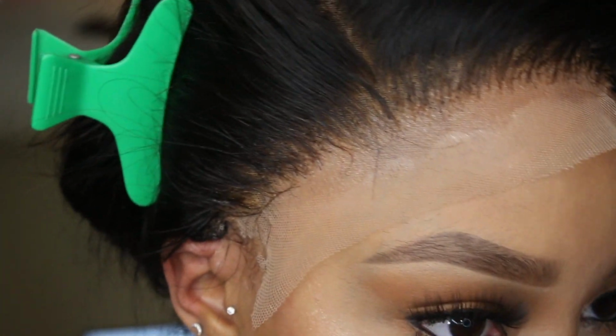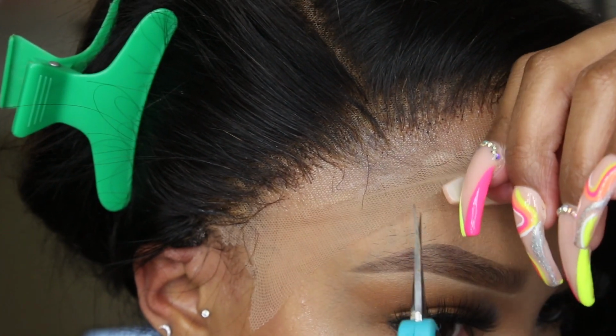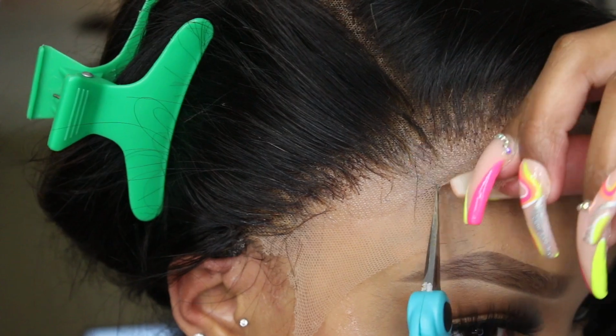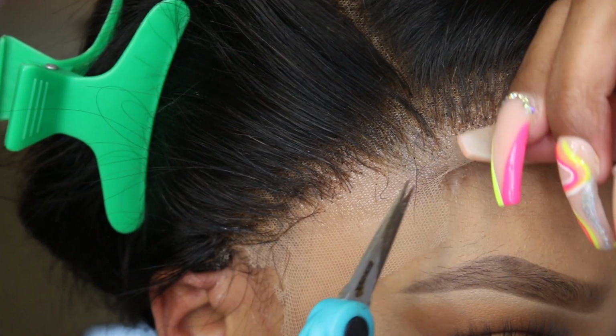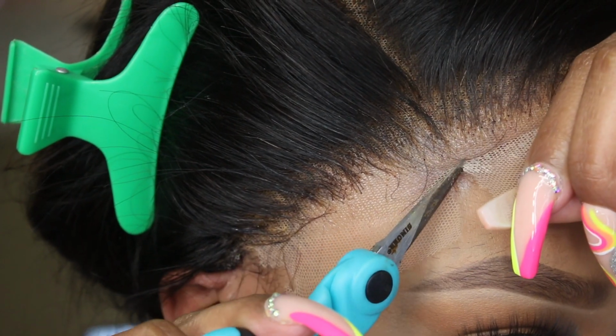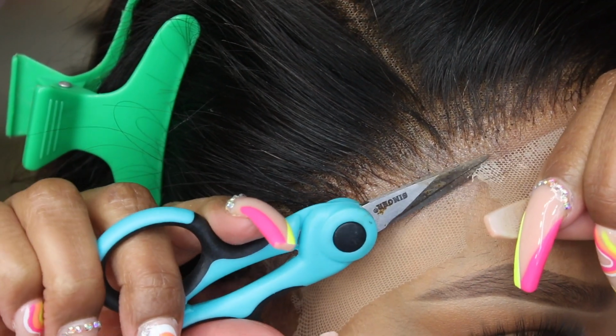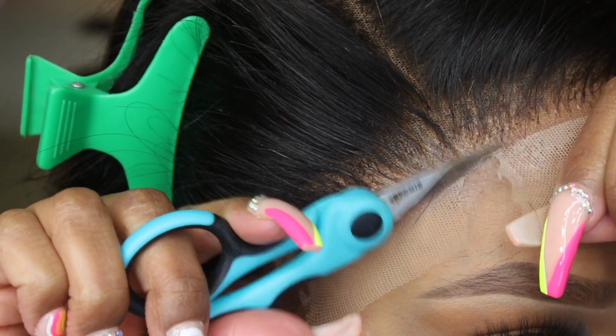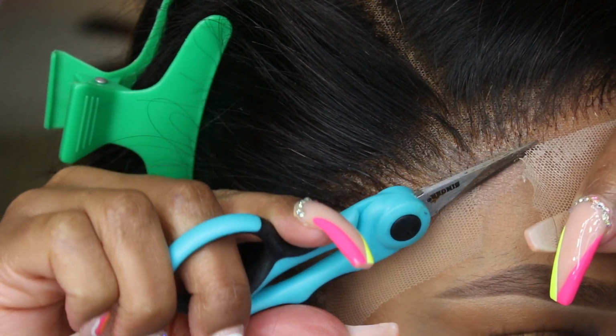So I went ahead and tied an elastic band on and then also blow dried that once again. So now you can see it's looking really melted, but we have to go in and cut off this excess lace. If you prefer to cut your lace off first, then you could have already done that, but I do like to lay it down and then cut the lace off. This has been kind of my preferred method lately.